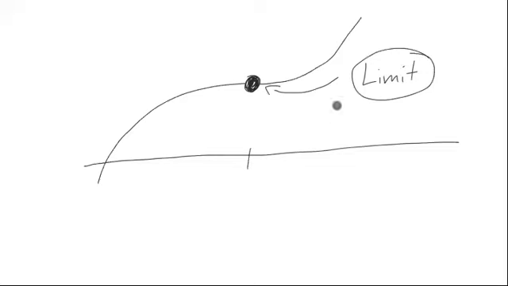It's kind of like we have some kind of expression and maybe it's not defined somewhere. But if we can algebraically do something so that we get an expression that actually has this defined, then we can fill it in. And we see what y value or what output value actually gets us there. This idea is called a limit. A hole fill. And we can think of it as hole filling.